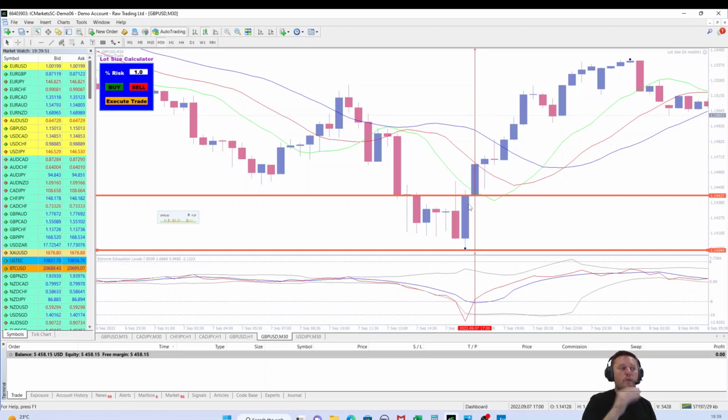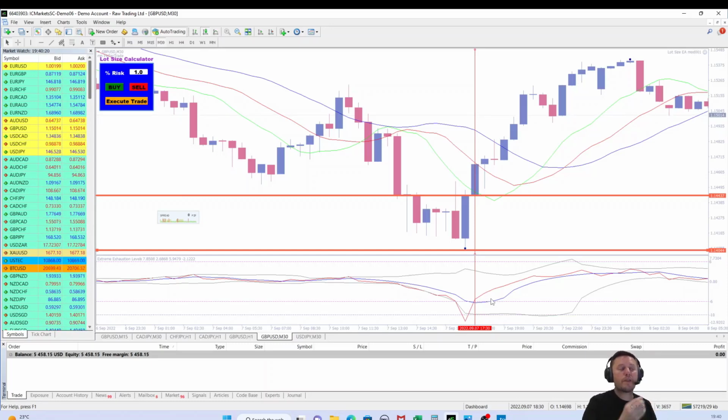So if you don't get it, you immediately go to the 15. Don't wait for the candle to close on the 1 hour. This indicator is quite dynamic. It will happen in real time. It's not going to wait for the candle to close before you get the alert. You'll get it in real time. So on the 1 hour time frame, that's where you want to get the signal. Once you get that signal, you immediately go to the 15-minute time frame. You want to wait for the same conditions, the exhaustion and the engulfing, and when you get that, that's when you enter the trade.